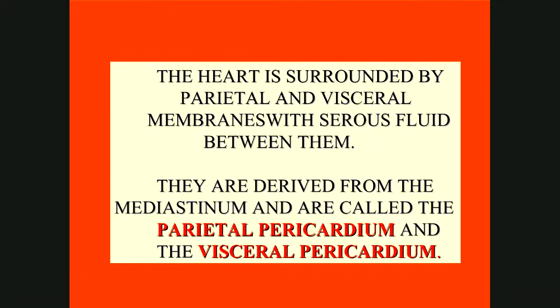The heart now, it's right in between your two lungs. It's right smack in the middle. The space between your two lungs that your heart is in is known as the mediastinum. And your heart is surrounded by two membranes. And here we can talk about parietal and visceral again.